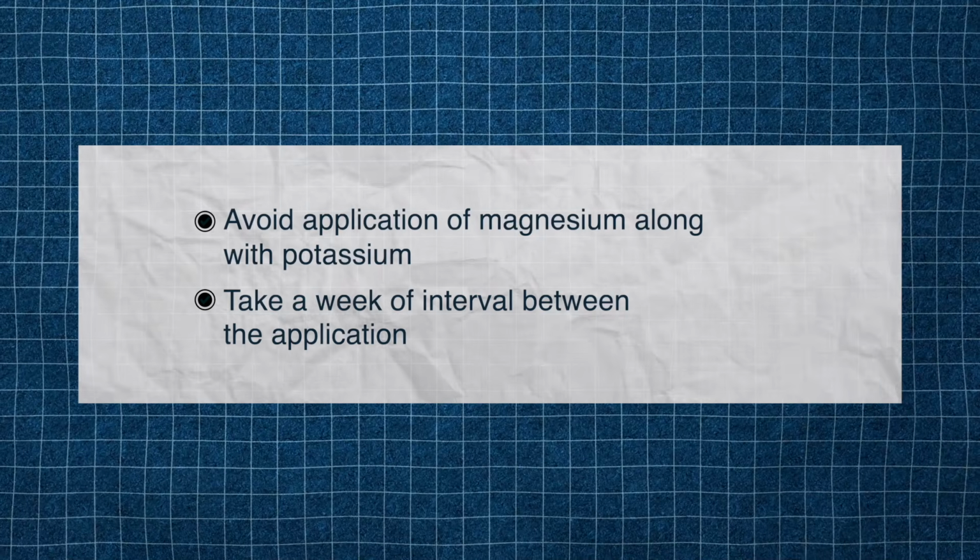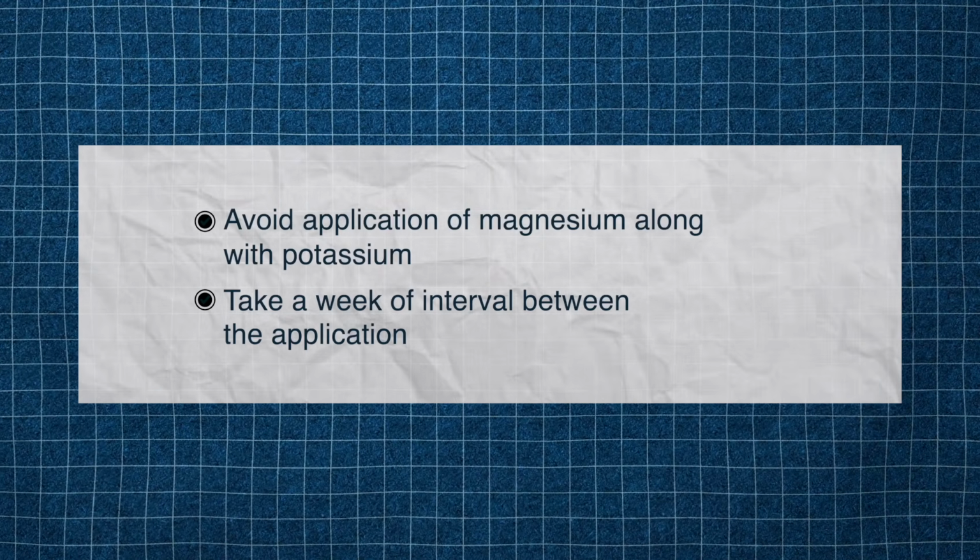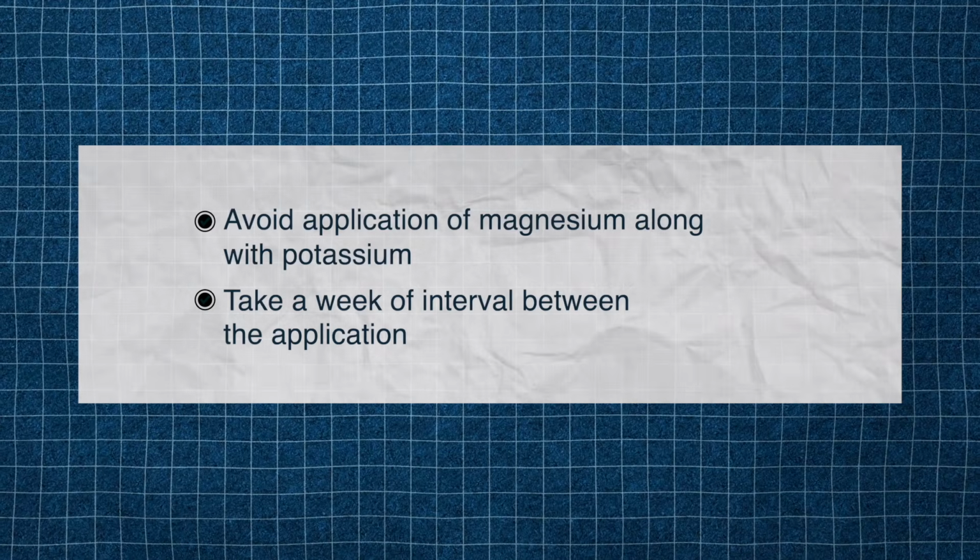But I repeat, in the case of liming and magnesium application, you need not even go for soil testing. Based on the pH, lime can be applied, and magnesium sulfate, even as a blanket application, will not do harm, say 80 kg per hectare or so. But the only thing is, don't apply magnesium along with the potassium. Just take a week or so interval between the application of the two. It is even better to go for magnesium also as a split application, as in the case of potassium.